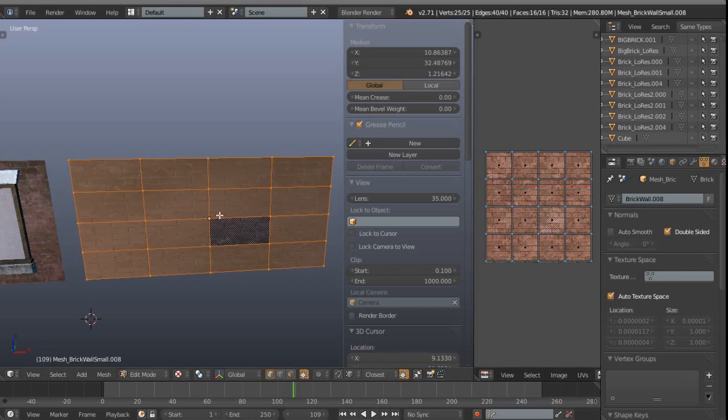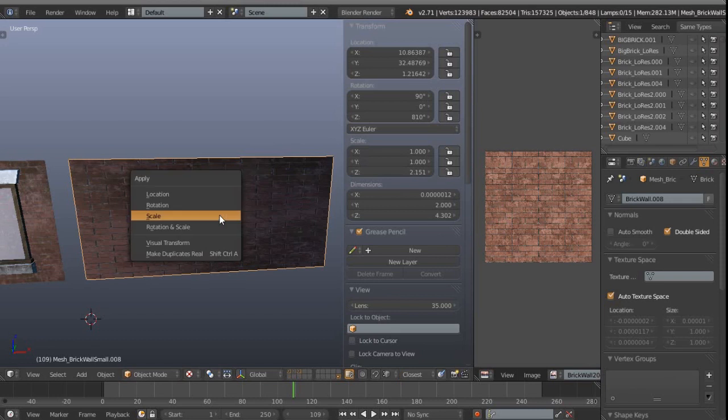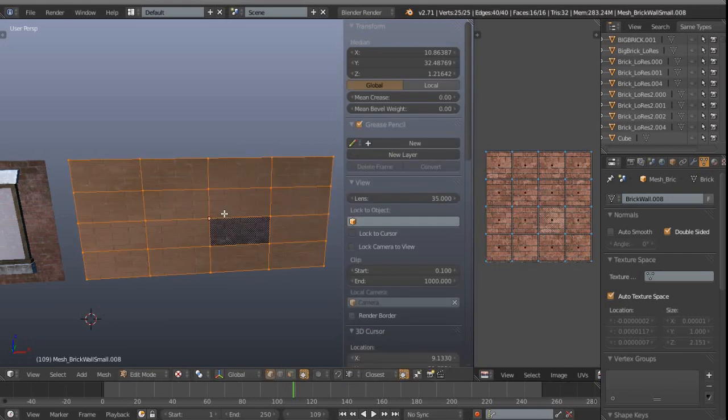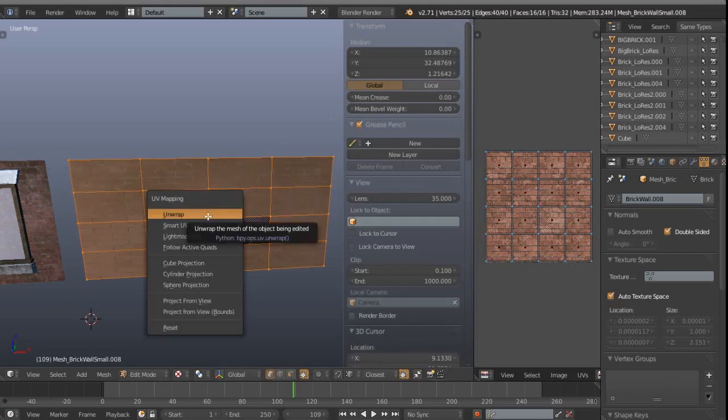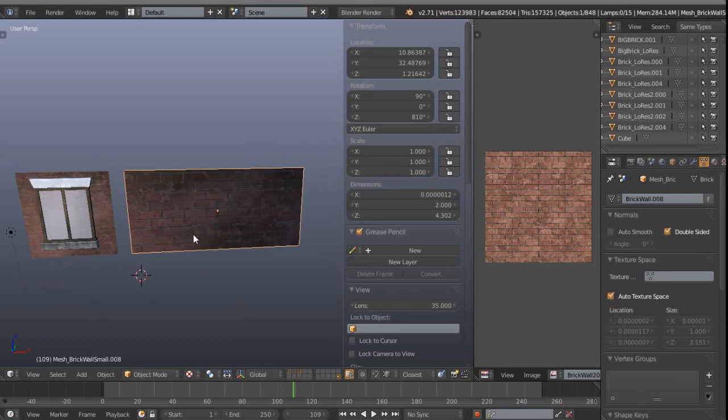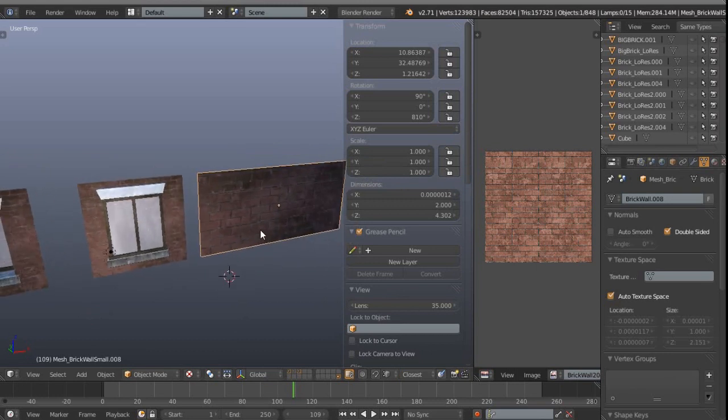layout here. So to illustrate what I'm trying to say here, I'm just going to Tab back into object mode, press Control A to apply the scale. If we're watching what happens to the Z value over here, I can press Control A and then apply the scale. You can see the Z value goes to 1. Now if I Tab back into edit mode and then press U and then try to unwrap again, we now get something which we might have been expecting previously. So hopefully that's not been too confusing. I'm just going to now delete that with the X key.